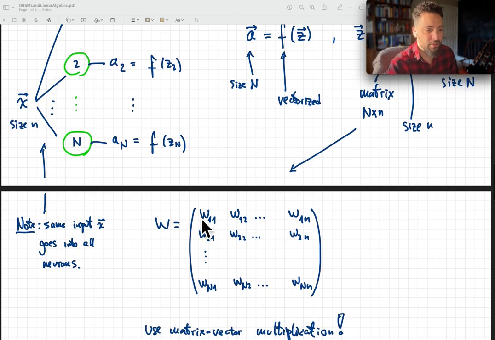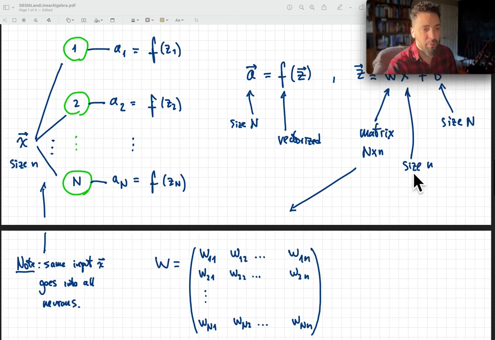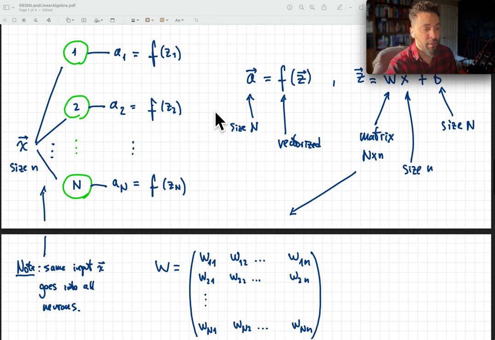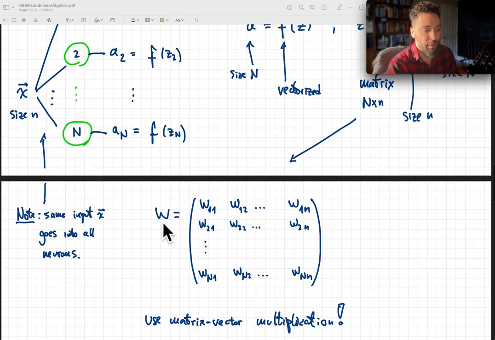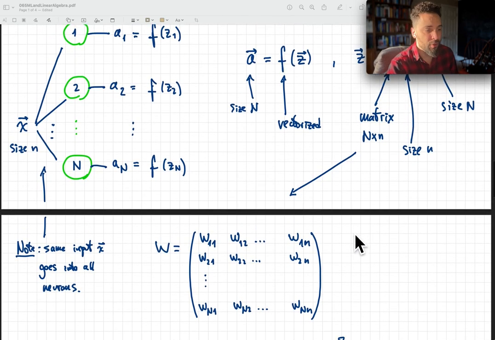So I imagine I have a collection of weights arranged in rows. I have the weights of each neuron. For neuron number 1, I have this whole set of weights: W11, W12, all the way to W1n. I can take this row and multiply by a column vector x, and I obtain the result for Z1, to which I apply F, and I get the activation for neuron number 1, and so on and so forth, all the way to the last neuron. And so that is where we use matrix-vector multiplication, and where linear algebra enters the game of implementing these neural networks.